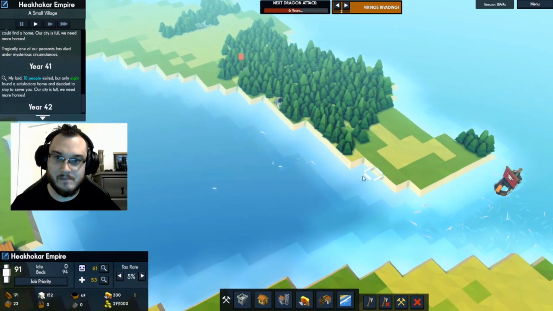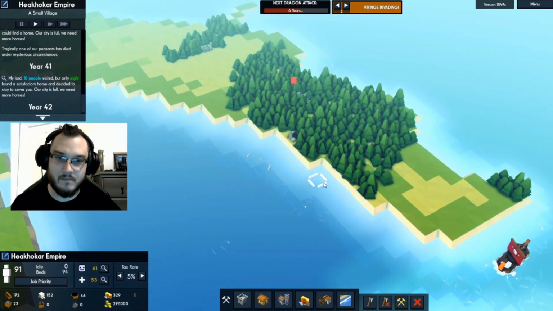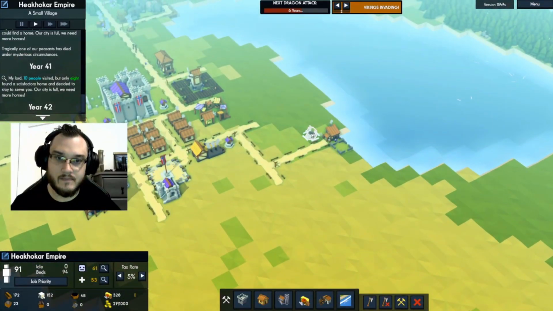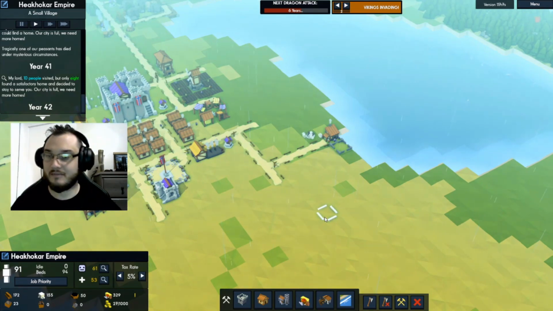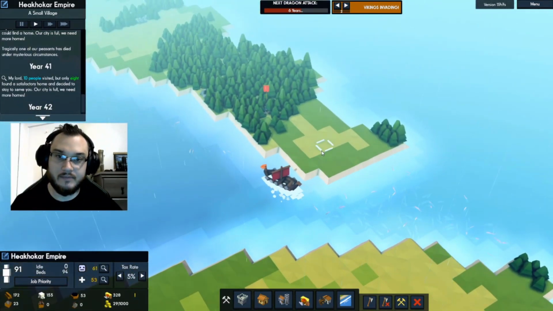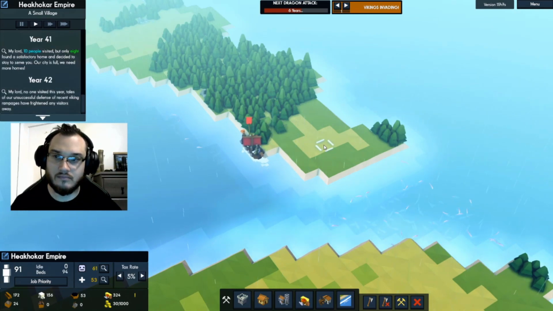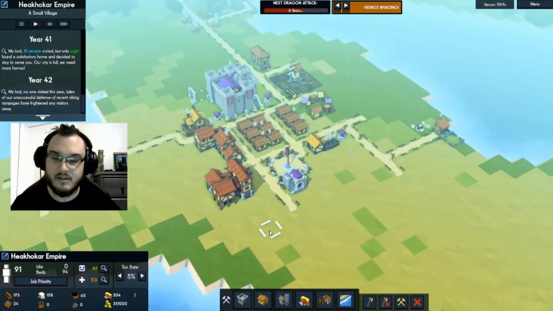Wolves. Kill them! Kill them! No? Alright, fine. New wives? Yeah, apparently. No one visited this year. Tales of our unsuccessful defense of recent Viking rampages have frightened any visitors away. Well, shit happens, bro.